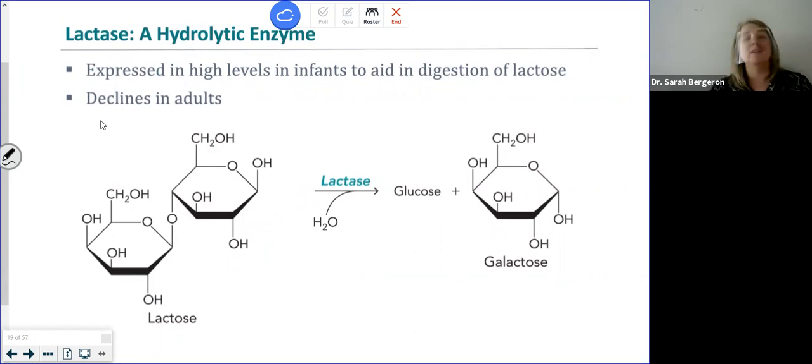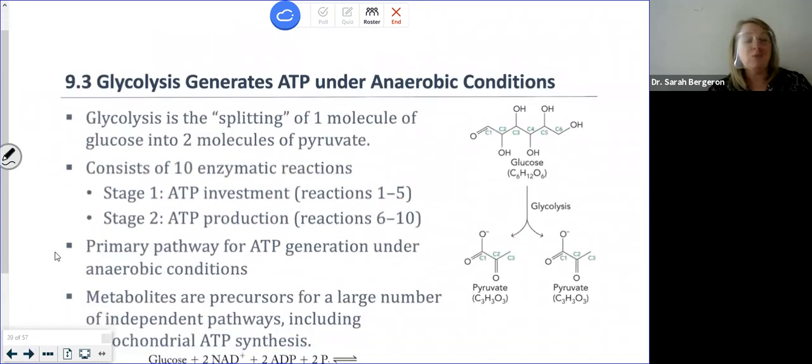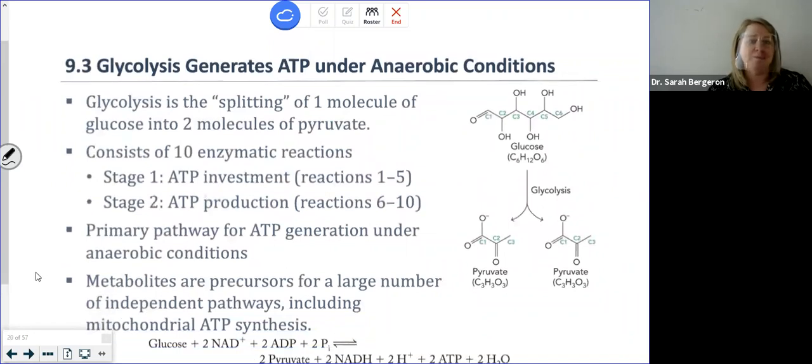And so there are multiple ways that you can get around this, right? You can take a supplement that has the enzyme in it. So if you know you're going to have that bowl of ice cream, you take the Lactaid, and you can have your bowl of ice cream because it has the enzyme in it. Or you can buy milk that already has the enzyme in it, so it already does the hydrolysis, but people say it tastes different. Or you can buy milk that just doesn't have any lactose, right? Okay.